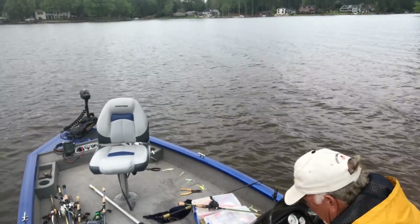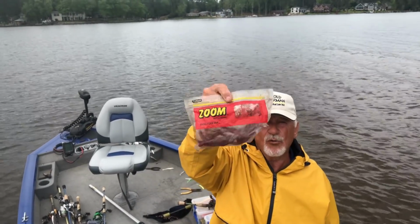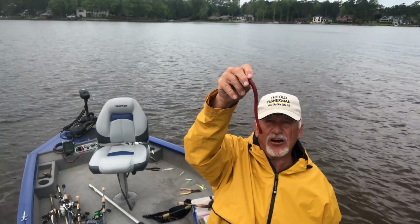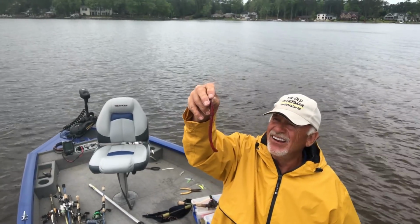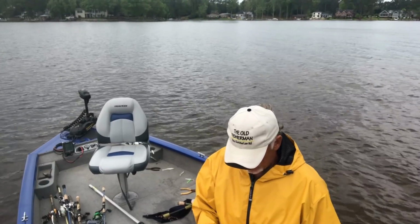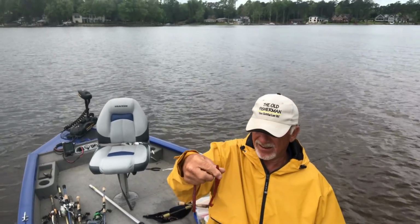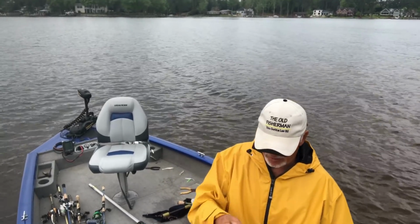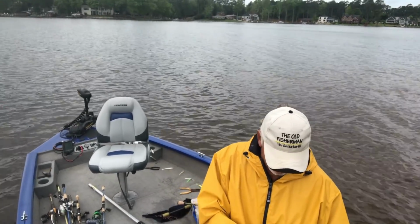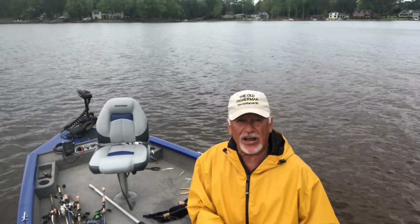Hey, I'm gonna show you what they are. You can't read it. It's a red bug color. Zoom red bug worms. And I've had them for a long time. I got another pack of them. See how crooked they are, they ought to been laying straight in the pack. Hey, I'm just gonna hook it backwards and that'll make that tail straight, hopefully. That'll pull it straight. But the other end's crooked too. Let's see if we got one a little bit better. I like to have the back end straight. They've been laying in this bag for years. Hey, we just got to pick one to fish with. We can't be picky because they all look the same.